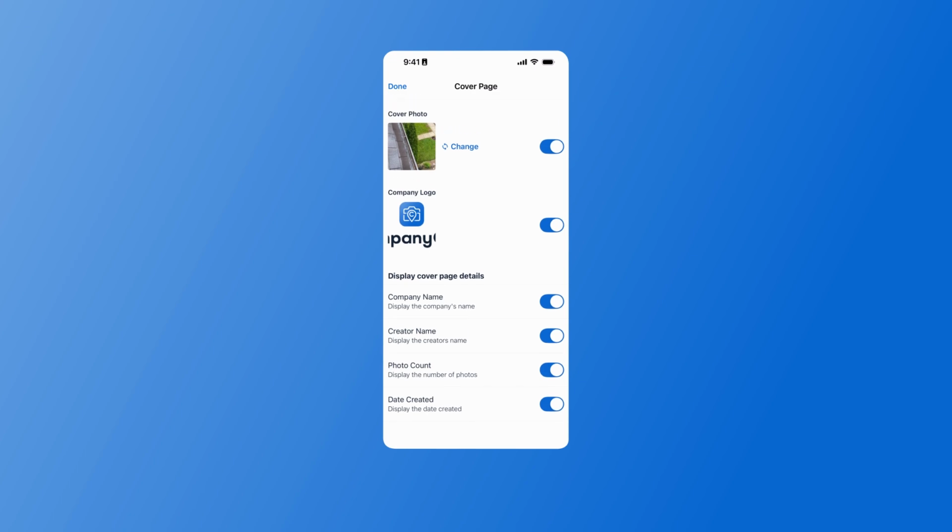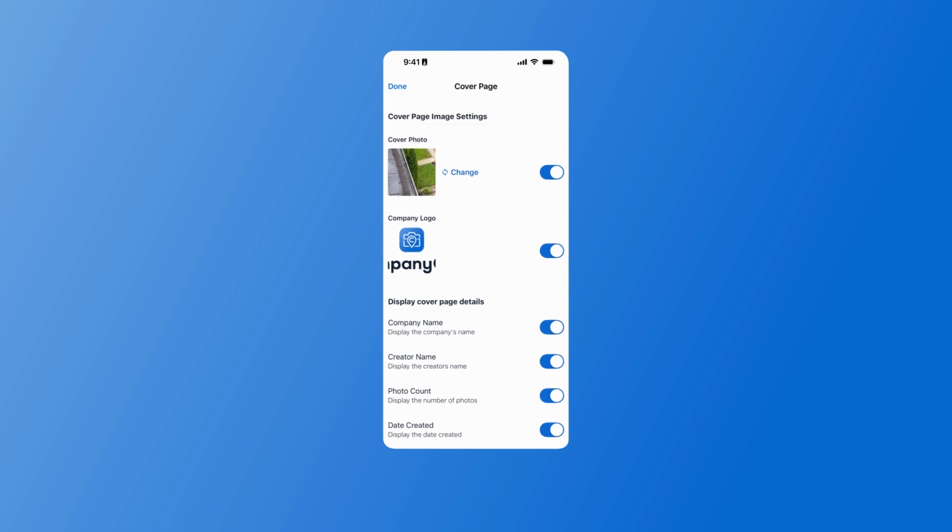At the bottom of the screen, I also have some options to add in my company logo. Your logo will be included alongside your report, as long as the admins and managers have added that via our web tool. If you need information on adding your logo, visit our Help Center or our YouTube videos to see how to do that.